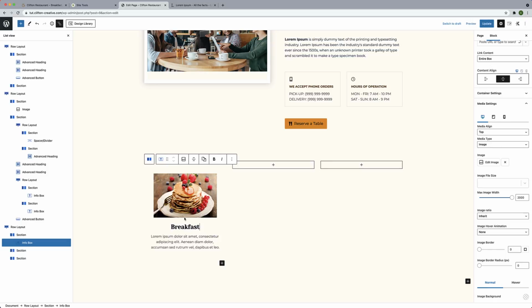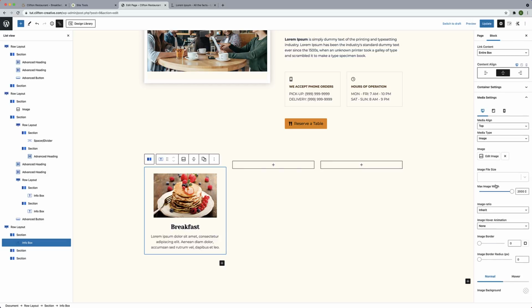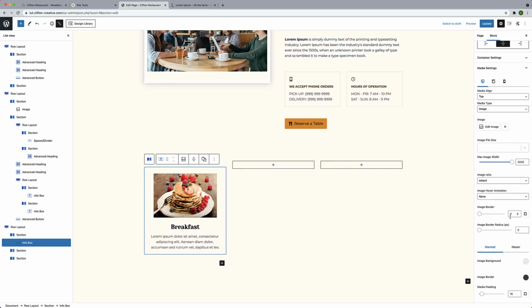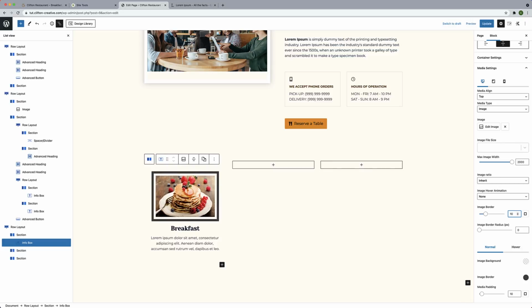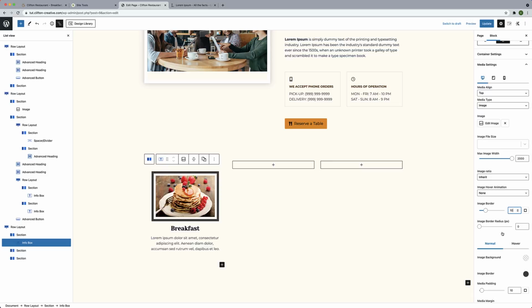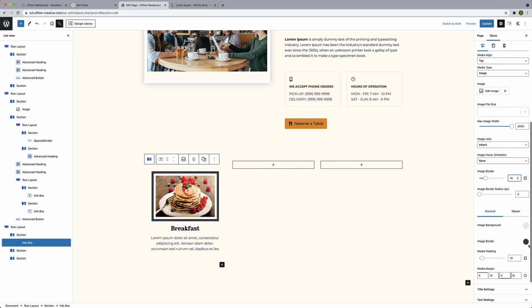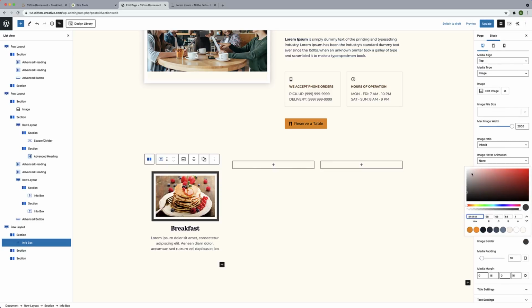And the other thing is we want to create some separation here with this image. So I'm going to go to the actual media file here, and right here you can actually make some changes to the image. So one thing I want to add is a border. So just a nice subtle border. We're going to make this a 10 pixel border here. See here, image border. And then the thing we want to do is change the color of the border to white.